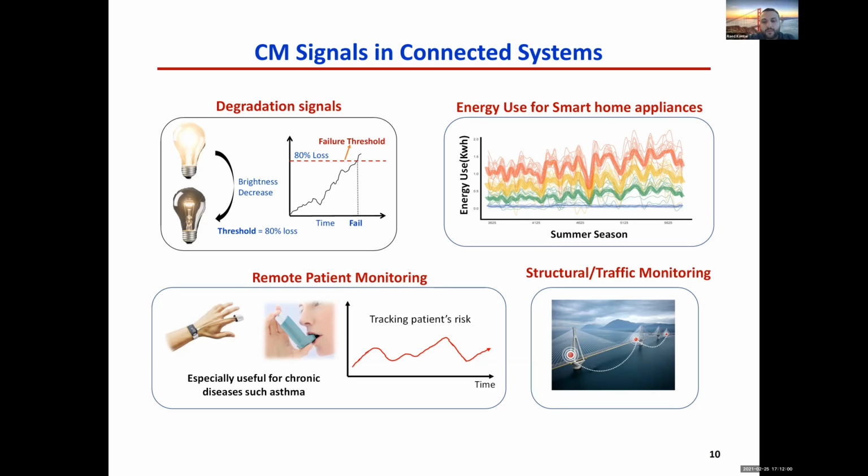Remote patient monitoring devices, I spoke a little bit about the asthma device, but there are a lot of devices right now that monitor blood pressure, heart pressure, diabetes, and even smartwatches can monitor many condition monitoring signals that really convey some information about the underlying well-being of a patient.